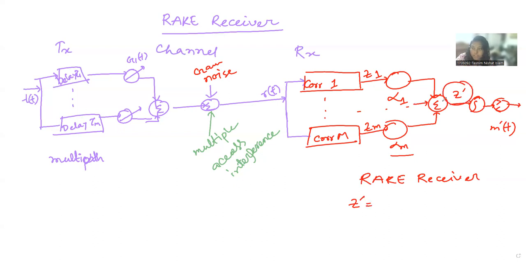So Z prime, as we can see, this is summation. Obviously alpha, so the Z1 is passed through alpha and all the signals are individually summed up, which gives us alpha 1 Z1 and summation equal to 1 to M.